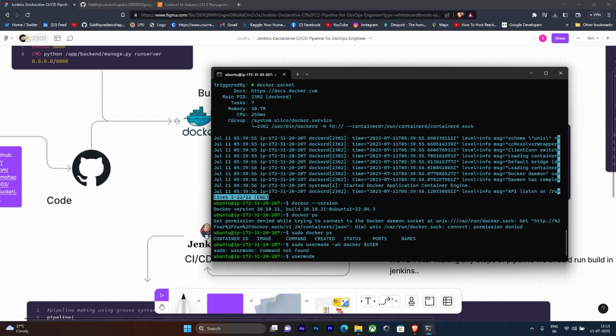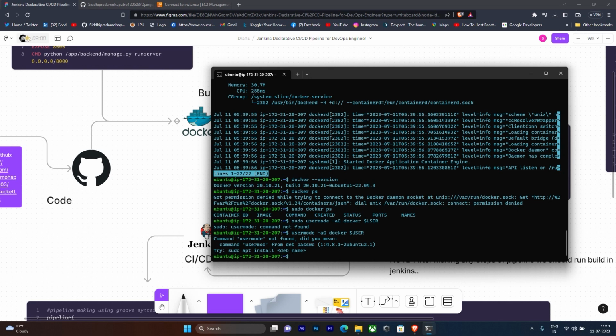Sudo usermod -aG docker user. Okay, not mod mod, only usermod. My bad.